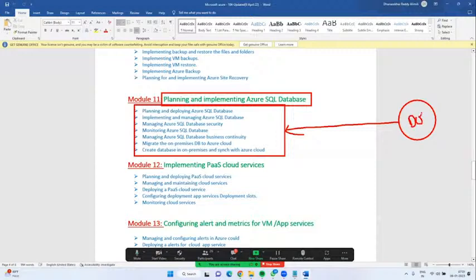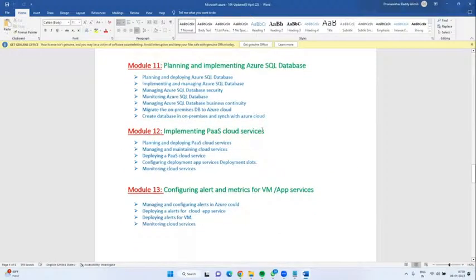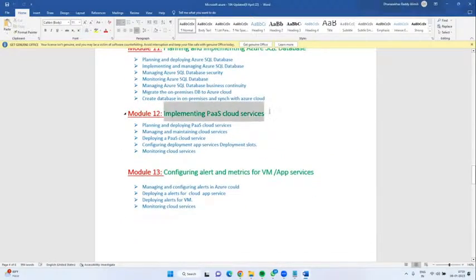For example, a .NET application is there, which may require communicating with a database. How can you communicate? How to pull the data from SQL Server to the .NET application? I will write the code, that is C# code. I will show you in module 11. Okay, module 12, implementing PaaS services. We have different apps like logic app, function app. Also we can host web services, WCF URLs. How to do that? That we will see in module 12.